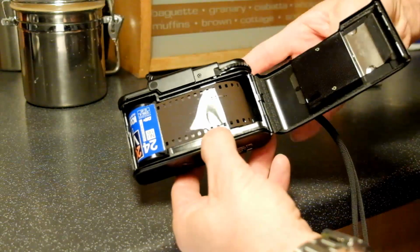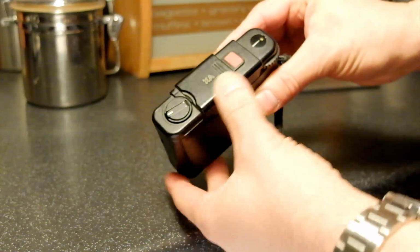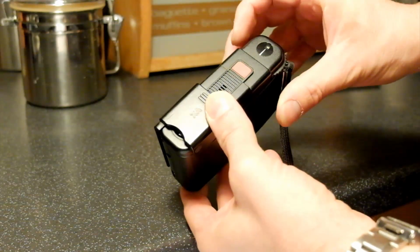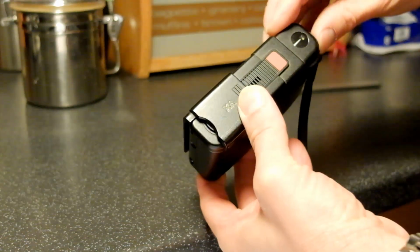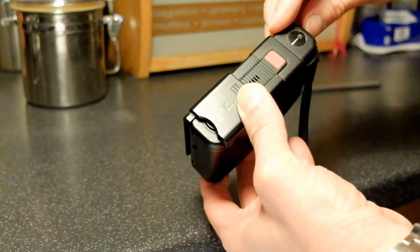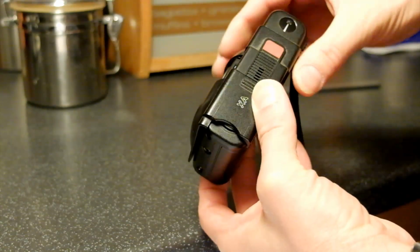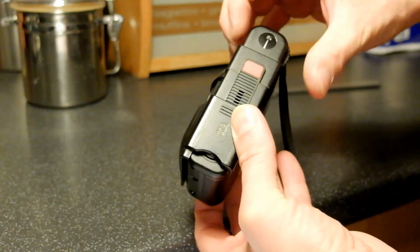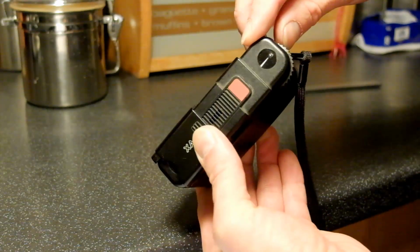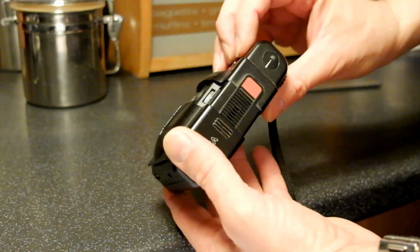Okay, at this point what you can then do is close the back and slide open your lens cover, fire this off, wind it once, fire a frame, wind it again, fire a frame, and then wind it once more, and then the film window shows that you're at exposure number 1 and you're ready to go and start taking photographs.